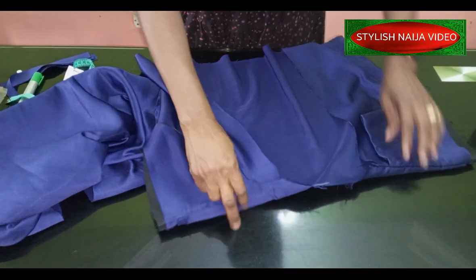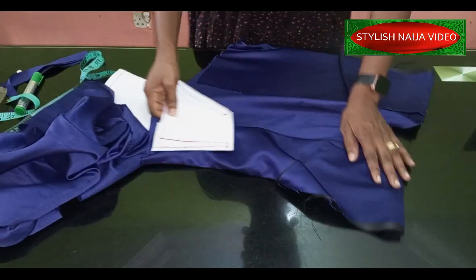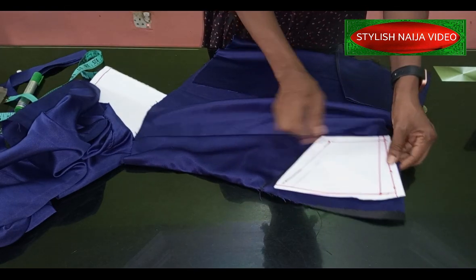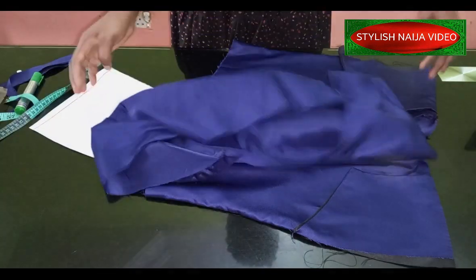Okay, so you can see I finished stitching my piece together. So this is the front. Like I told you, I just stitched it, turned it with the black, like I said, and then placed it on the shoulder of my front piece. Just placed it and then I joined the side, just like I explained. So this is the lining piece also.